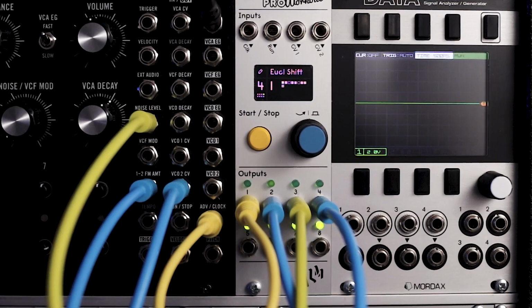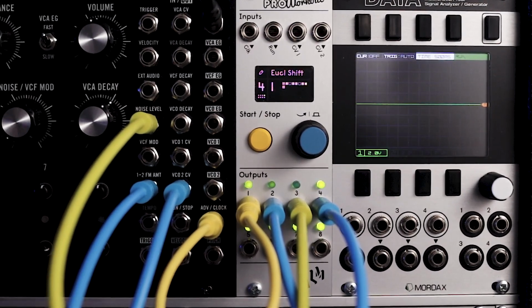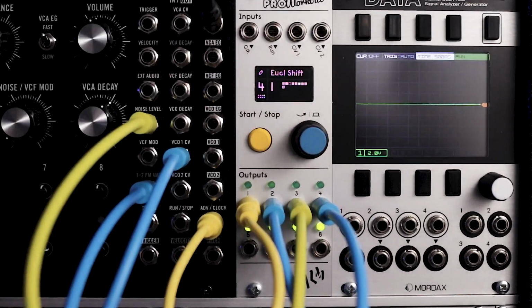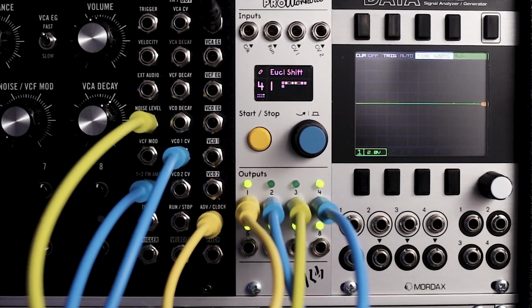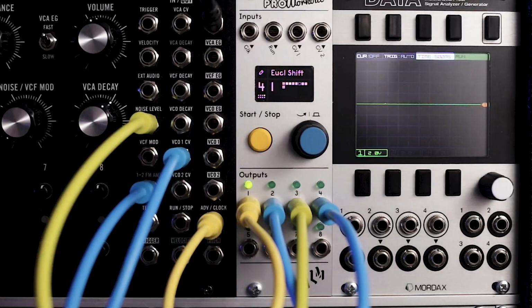I'm going to turn the hard sync on. Actually, I want the bass line to come out. So I don't want the hard sync on, because then we're only going to be hearing what's going into VCO1. Actually, you know what? Let's plug this into VCO1. That sounds pretty cool. I'll zoom out at the end and you can get a sense for where the patch is at and everything.